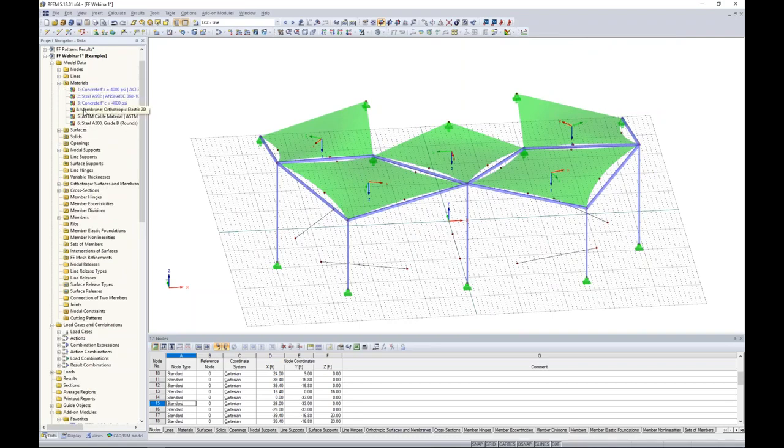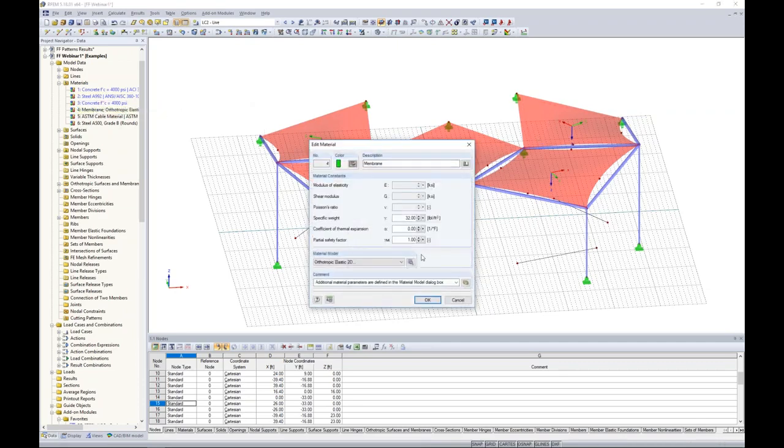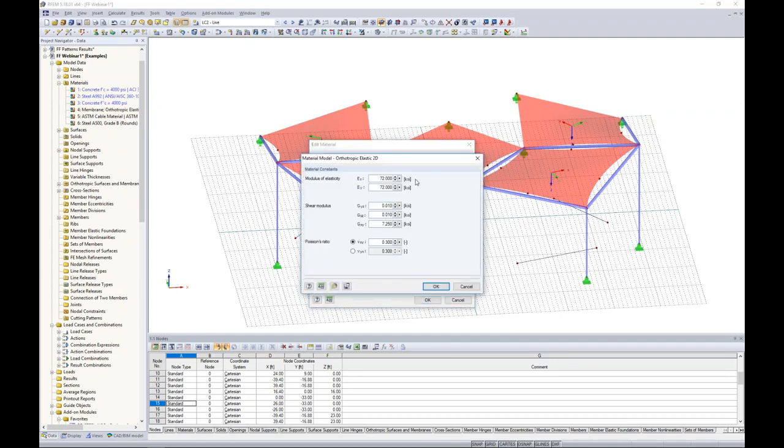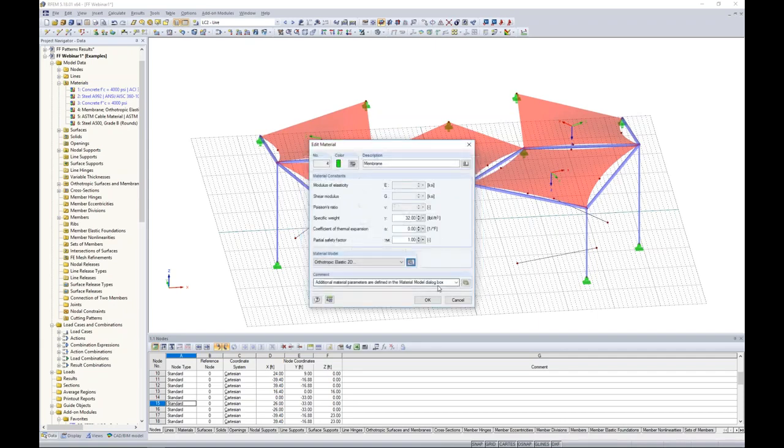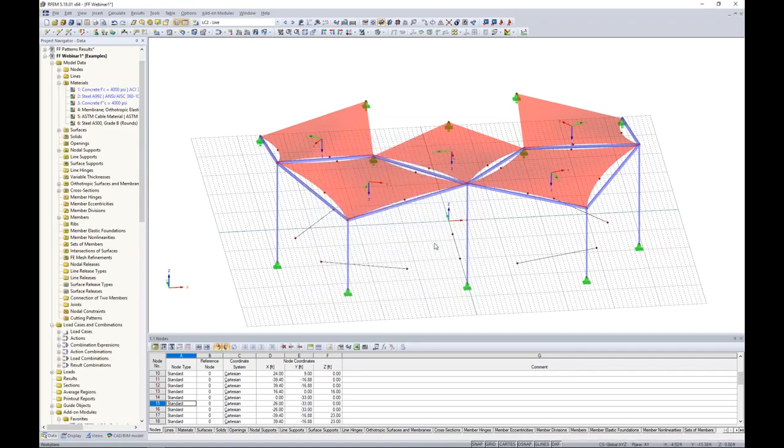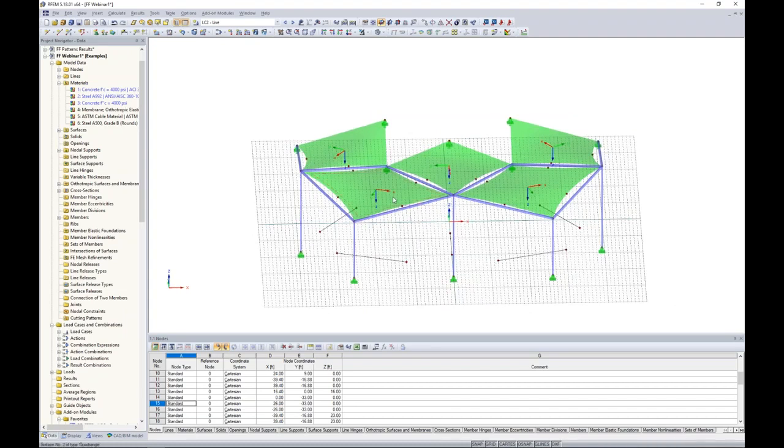The final thing we need to do before running our analysis is remember my materials, which I can access here from my project navigator. I can either select it graphically as well, but an easy way is to highlight it here in my project navigator, with the membranes that utilize that material highlighted concurrently. I double click on it. I go back into my material model settings here, and now this is where I change the stiffness in the weaker direction of my membrane, EY, to 44 KSI, and I click OK. So this is just an easy way to determine exactly which way your fabric membrane should span in order to take those higher forces.